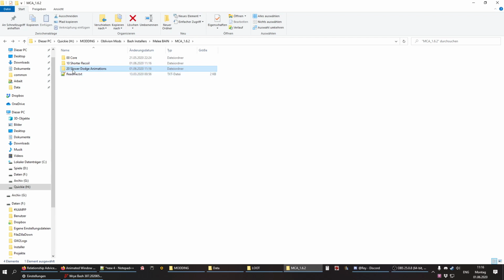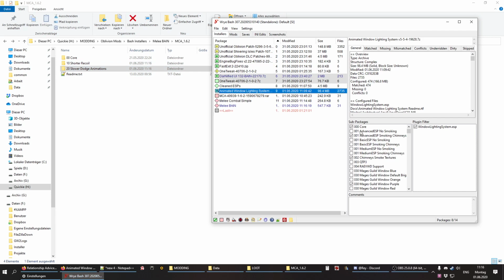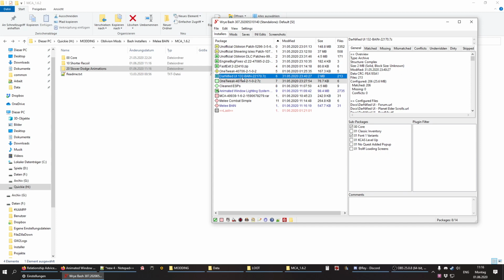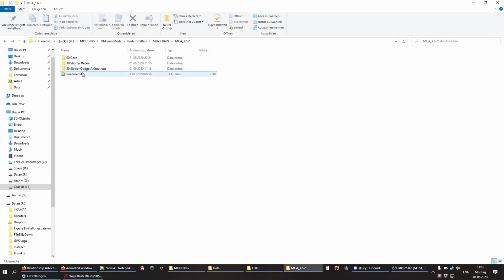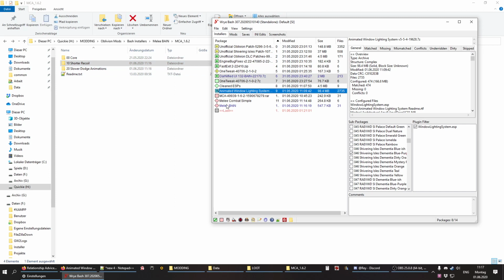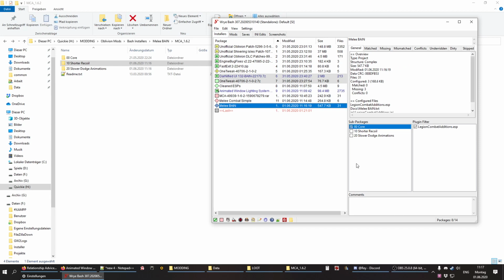The reason why I picked 10 and 20 is that for many mods that have lots of options, like this one, if you have several that go like 001, you're usually supposed to pick only one. These are alternatives. Danified didn't do that because there isn't really anything that exclusive, but this one has different ESPs and the last one checked will win. So you just check 1001, 1002. For everything that has the same numbers, you're only supposed to check one. And since you can use shorter recoil and slower dodge animations together, there's no reason to put them both in 10. It doesn't really matter as long as you know what you're doing, but it's quite nice to keep to a structure that's simple. So now you can just go in here, click core to install.